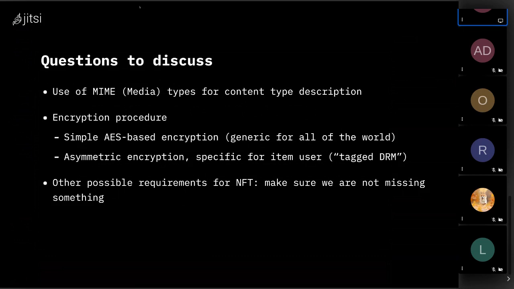So basically, it will be defined in a portion which is not a part of RGB or the RGB schema by itself. It will be defined by the portion that defines the encoding and storage of the data containers, which are not part of the client-validated data. But because the RGB contract will commit to the hash of the data from the data container, this hash will include the media type, of course, which will be part of the container, and it has to be a well-defined format of definition of the media type.